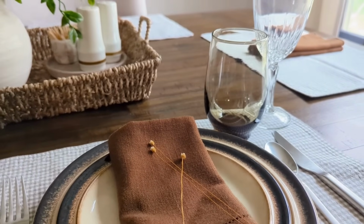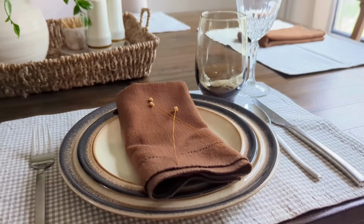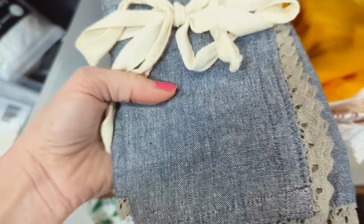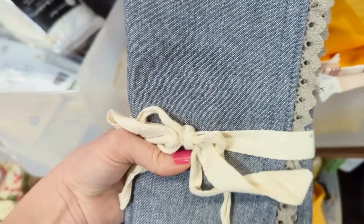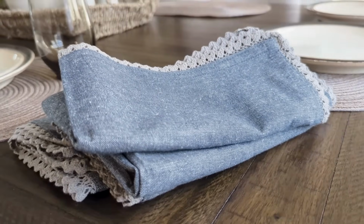And these are something that I use all the time at our house, our linen napkins. You've heard me say it before, but instead of paper towels for meals, we just go ahead and use linens, and then I wash them. That's why I have a big collection. I also found this set of 4 napkins at the thrift store. These were $1 for the set of 4, and these are actually McGee & Co. napkins themselves. They're $36 retail on the site currently, and I paid $1 for mine.